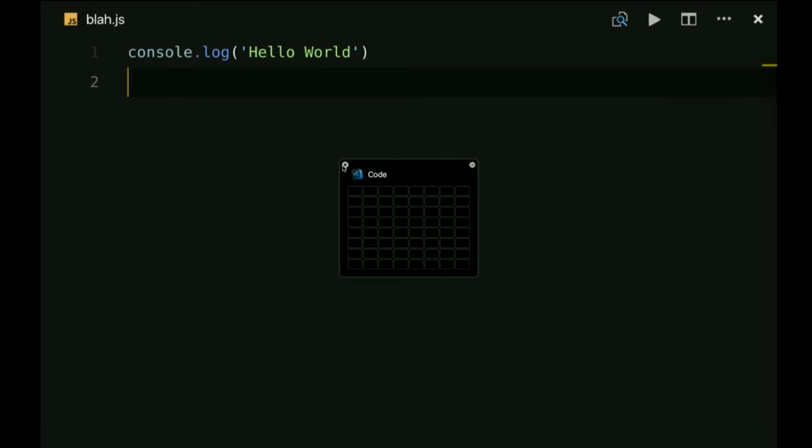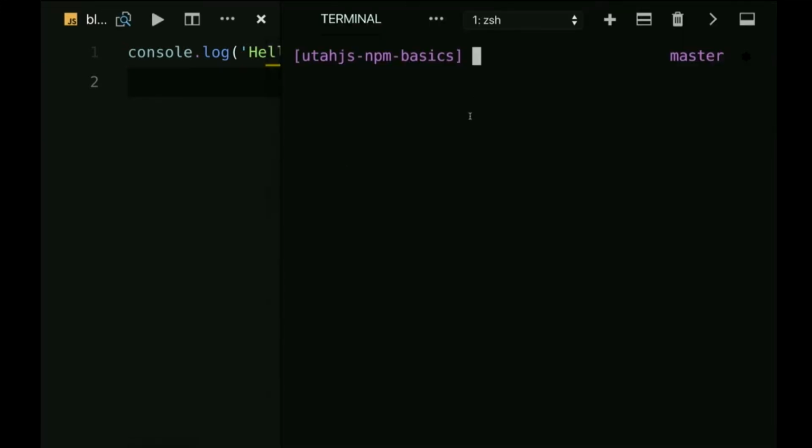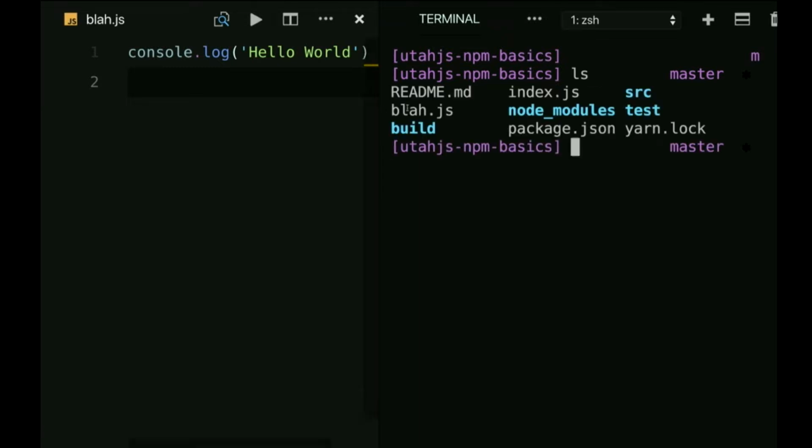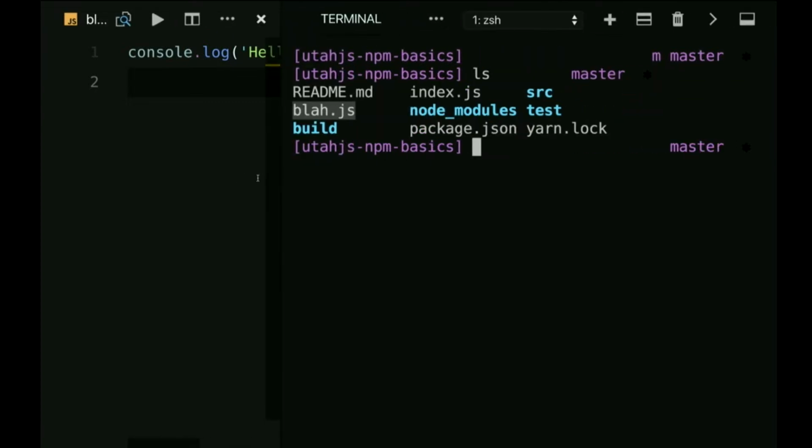Now for the interesting part. How do I execute this file? It's called blah, and it's inside of this directory right here. File name. So how do I execute this file? I think I heard Kevin say that. Just go to your command prompt, type node, space, and the name of your file. Okay, so node space, name of file, so it's blah.